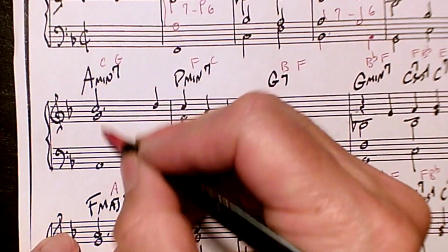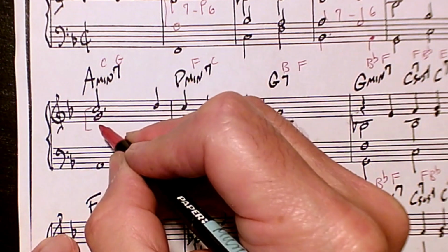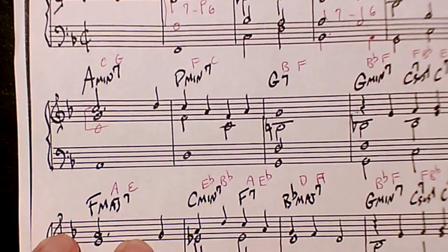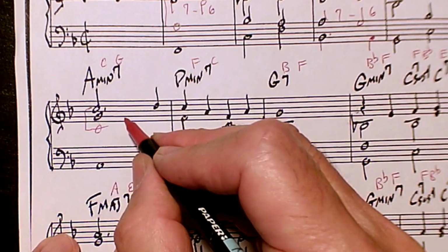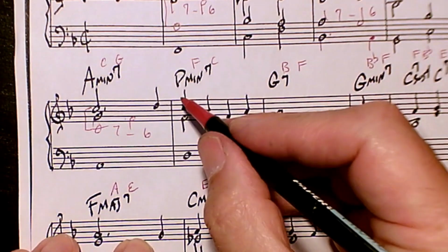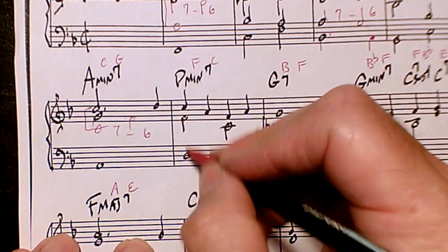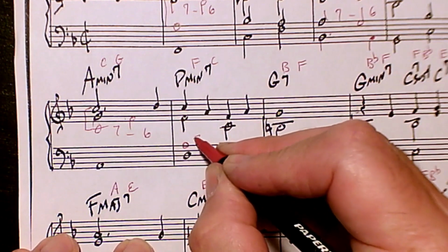Here again I see a big distance here. I'm going to go ahead and double a pitch to fill that in a little bit. And I'm going to let the seventh of the chord, the G, move to the sixth of the chord here. For the D minor 7 chord, I see a bit of a space. I'm going to thicken it up by adding a fifth in the voicing.